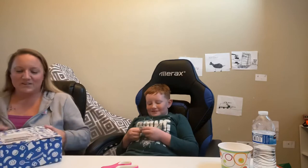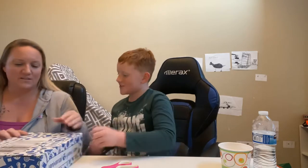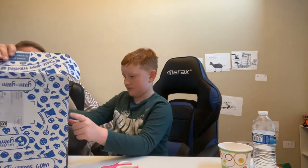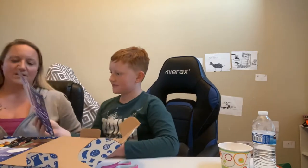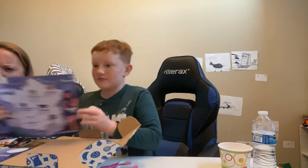Here's the box. We literally have not even opened it. Aiden just cut it, so we're about to open it with you guys. Do a blind pick, like we just read. We've got to show everyone what it is. I know in every single box they send a, go ahead and turn it so you can see. I don't know if you guys see it backwards or not.